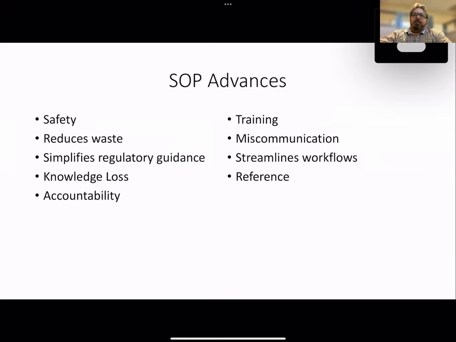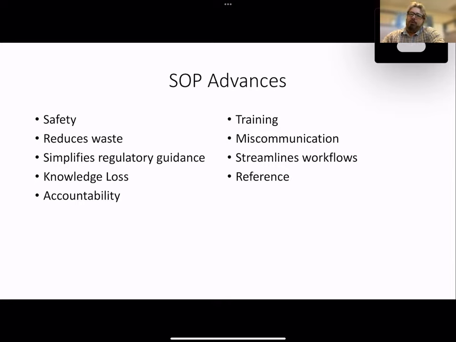A good SOP will advance every section of your company. So it's going to help the safety aspect by pointing out, hey, we painted all our overhead doors that are under 6 foot yellow, so that way people wouldn't hit their heads on them. They are going to stop the miscommunication of, well, that was John's job. And John goes, well, no, I'm not sure about that. Regulatory guidance: you could normally bring your regulatory guidance for a single area down quite a bit, so they don't actually have to go and spend hours reading a 500-page document.